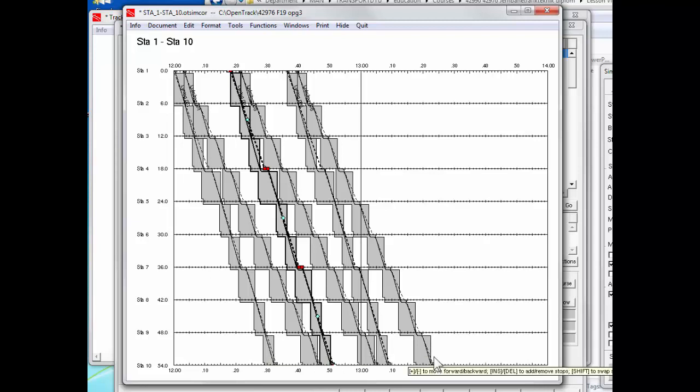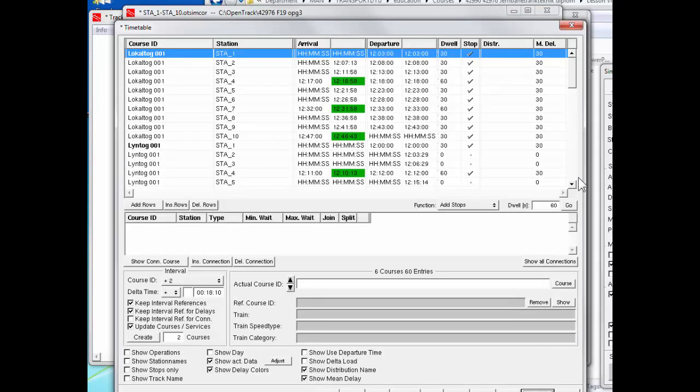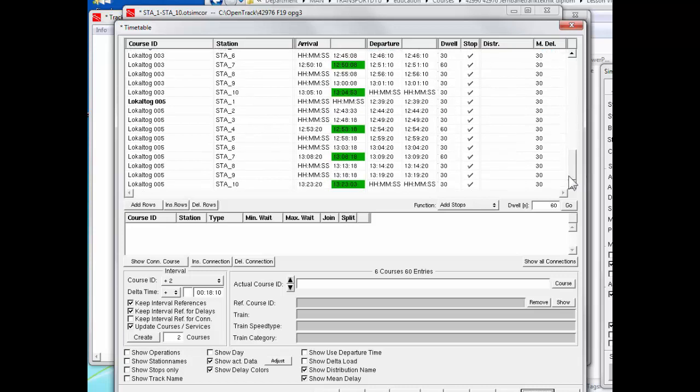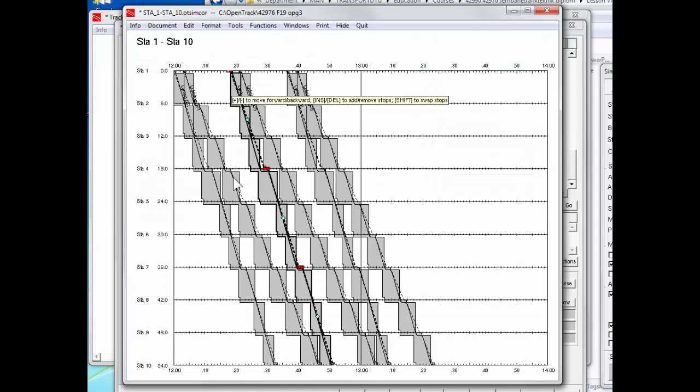I'm about as tight as I can get. So let's take a look at this. I'm going to get my number off of the timetable here. The last local toe came in at 13:23, so an hour 23. We didn't get a lot of compression out of that, right? And why? Because this timetable was already pretty tight when we started. That eyeballed 20 minutes was already pretty tight right there.